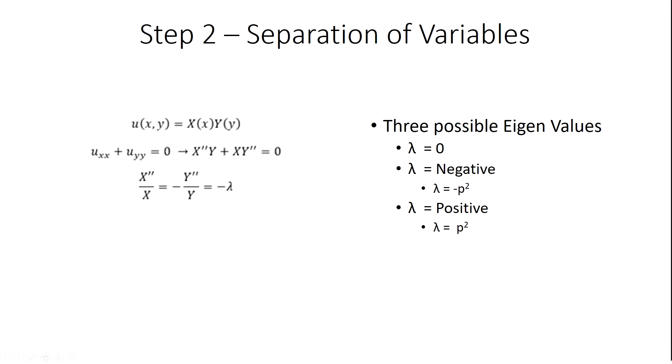After the conditions have been established, it becomes time to use the method of separation of variables to begin solving the PDE. Because each function is independent of the other, we can assume a few things about the solution and the nature of each. uxx plus uyy equals zero can be rewritten so that it is made up of x double prime y plus y double prime x equals zero, due to our assumption that the functions are independent of one another. Additionally, we can arrange the equations so that the variables are separated to either side of the equation. When two functions are equal at all points in time, we can also assume that they must be equal to a constant that we call lambda. This constant is what allows us to separate the variables, and as such, is known as the separation constant.